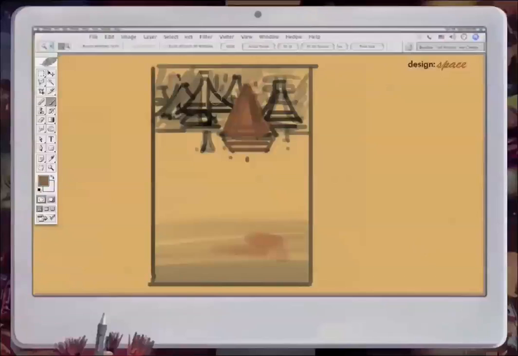Or if I repeat one of the shapes that is up here, down here, maybe a curved shape, now this bottom part is related to the top part through shape. So by repeating something that occurs in the top part of the composition, at the bottom, you relate the bottom to the top and the top to the bottom.